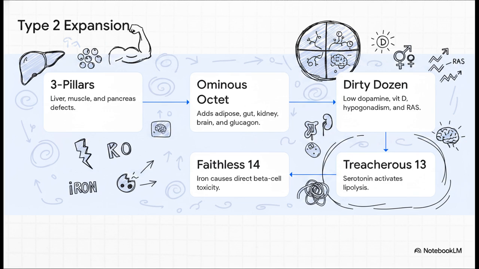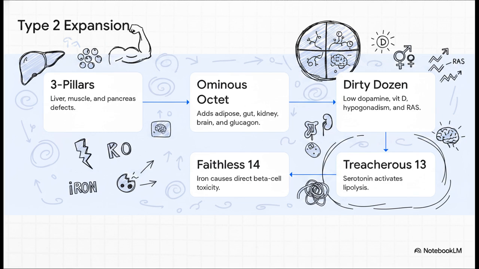But our understanding has exploded since then. Centripetal obesity initiates the ominous octet, where abdominal receptor shifts activate hormone-sensitive lipase. Free fatty acids just flood the portal circulation, but they totally fail mitochondrial entry because carnitine palmitoyl transferase expression drops, driving this massive lipotoxicity. Then we add gut incretin defects, renal SGLT2 upregulation, brain neurotransmitter dysfunction, and excess glucagon. It's like a giant puzzle.